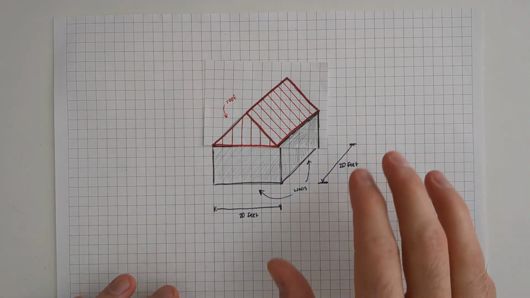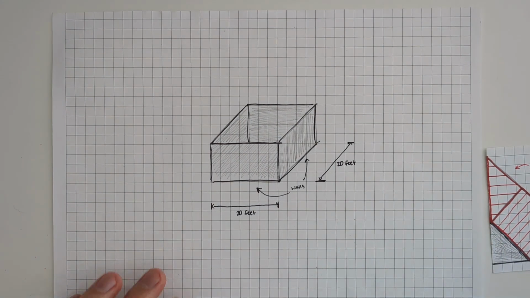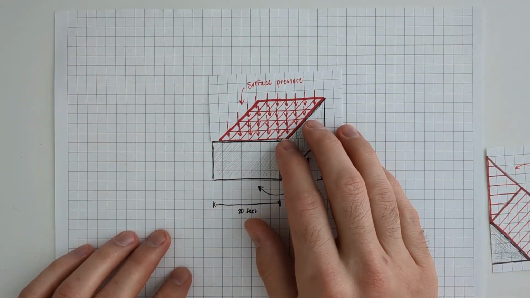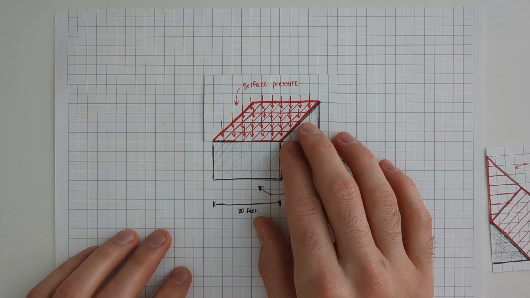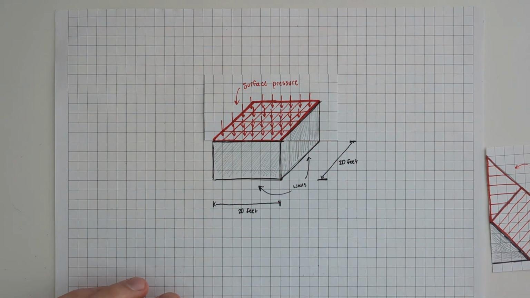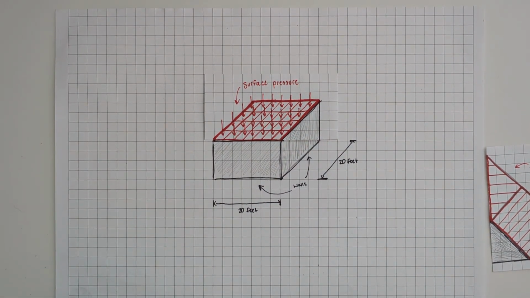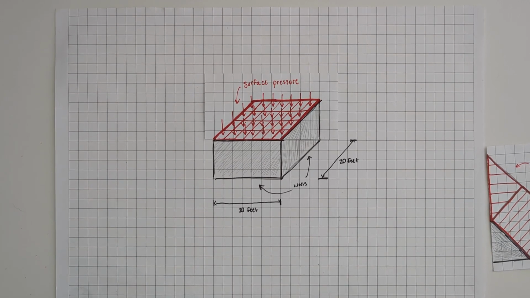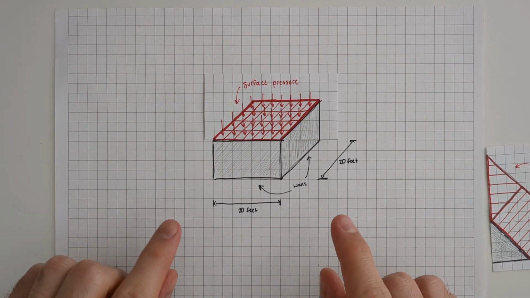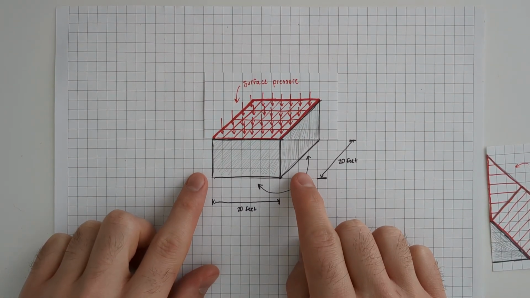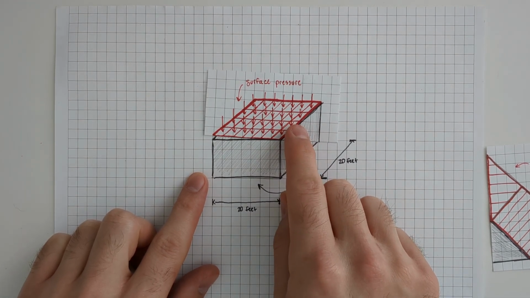Now, the big load in this house is coming from the roof. It's applying a surface pressure in this plane just above the walls, and it's acting down on the walls. You can think of this as a big mattress sitting on top of the walls. Now, as I said, it's my job to make sure that this load makes it safely down to the ground. And right now, the only thing trying to hold all of this surface pressure are the walls on the sides. But this pressure is too big.